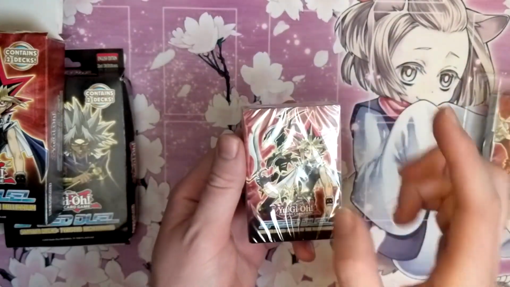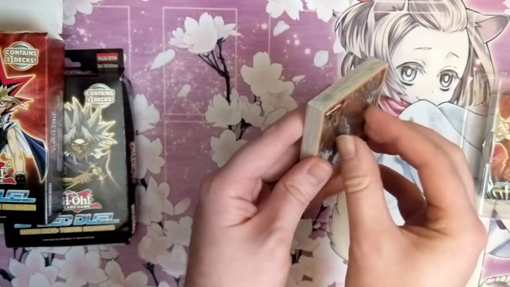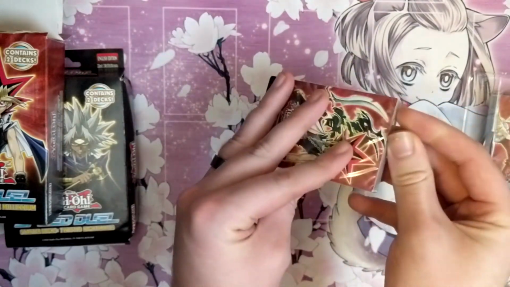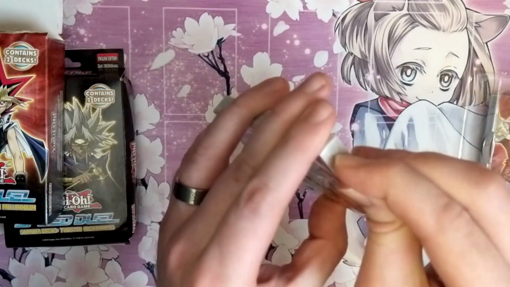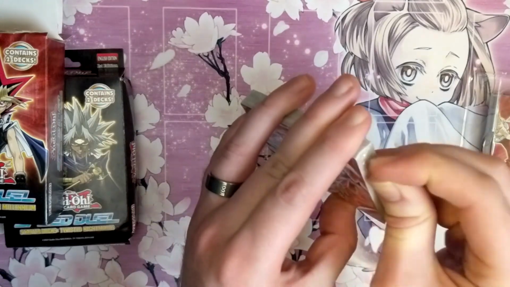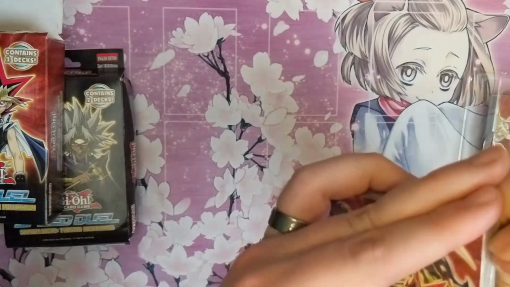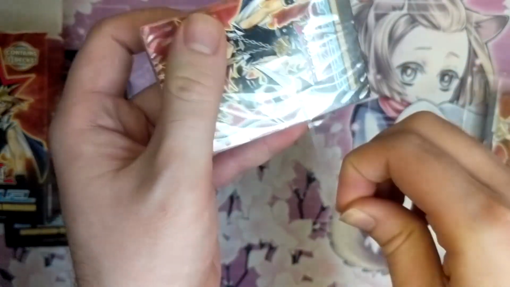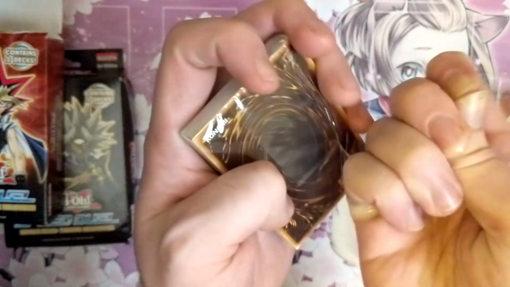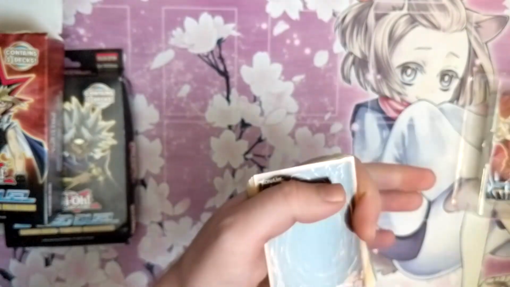So we'll take a look at Atem's deck. Looks like Blackluster Soldier, which is a big plus for me. Blackluster Soldier is one of my favorite cards. Assuming I can ever open this. Haha, there's the pull tab. Okay, let's get the trash out of here.